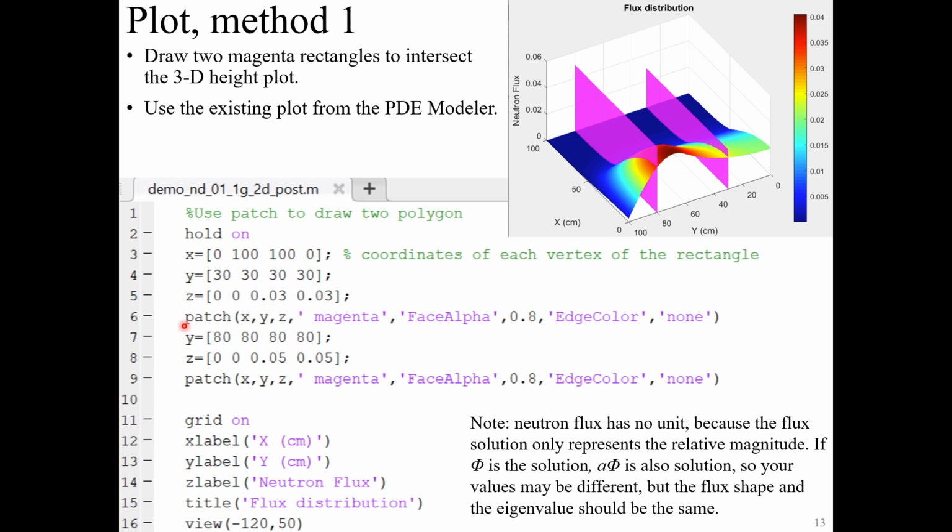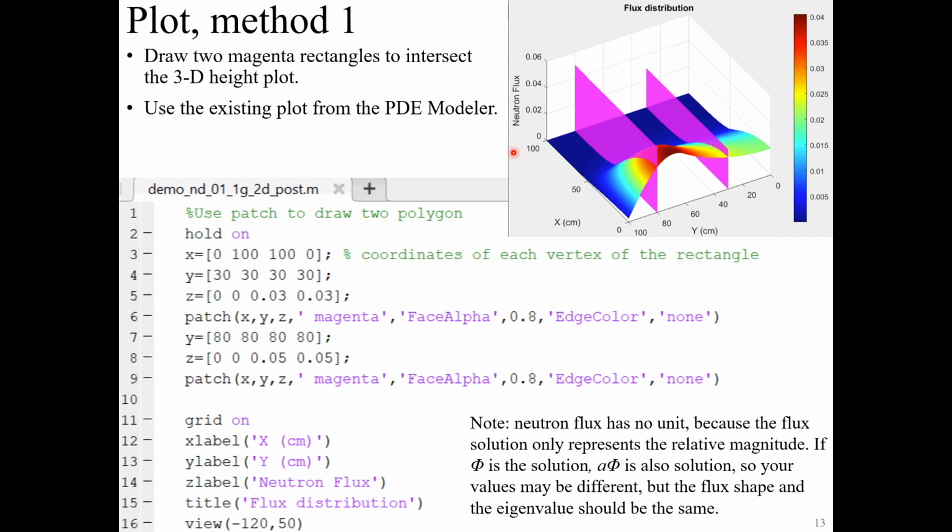And those rectangles are placed into the figure that was created by the MATLAB PDE modeler. Again, you should have your X and Y labels and units if they are applicable. And also the Z will be neutron flux.